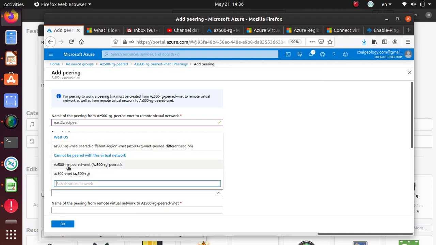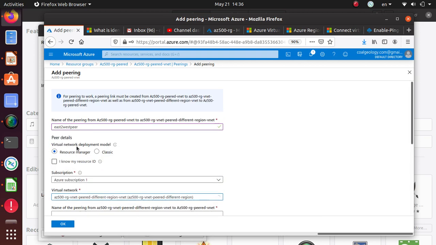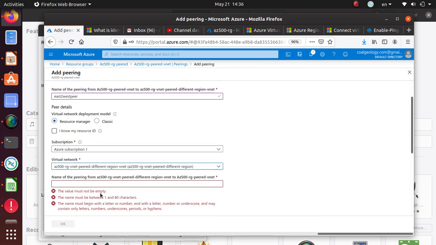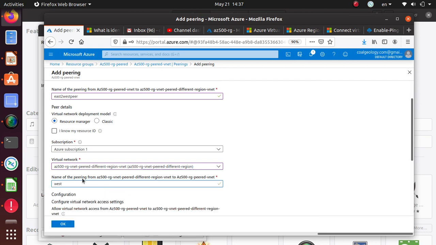So these two are already peered. We are in the east, so we're going to peer with the west. So we're going to select the west one. Once the east is peered to the west, the west needs to talk back to the east as well. So the other one we're going to call west to east peer.